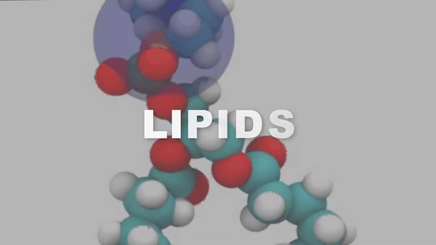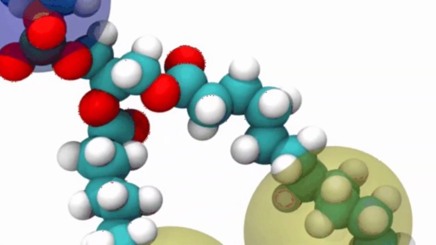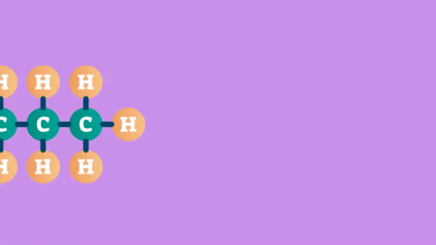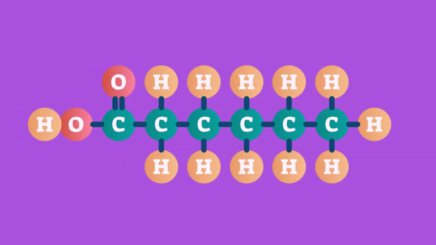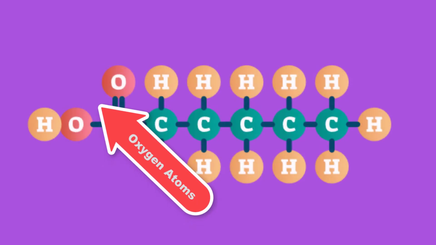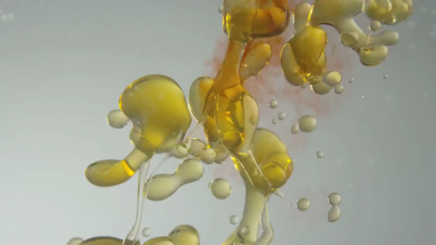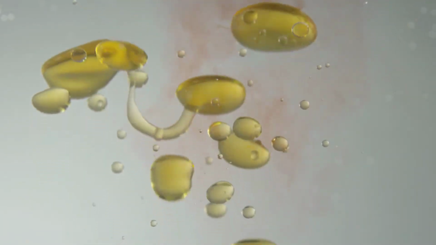Lipids. A lipid is one of a highly diverse group of compounds mostly made up of hydrocarbons. The few oxygen atoms they contain are often at the periphery of the molecule. Their nonpolar hydrocarbons make all lipids hydrophobic. In water, lipids do not form a true solution, but they may form an emulsion, which is the term for a mixture of solutions that do not mix well.